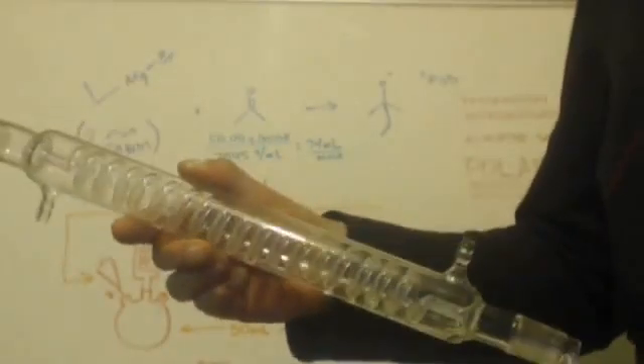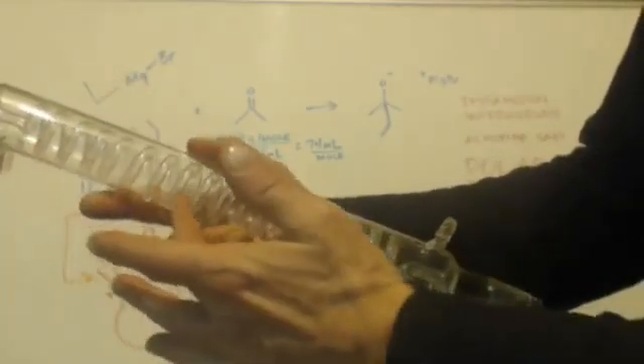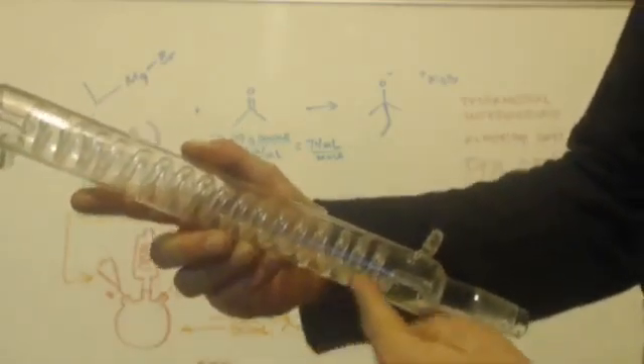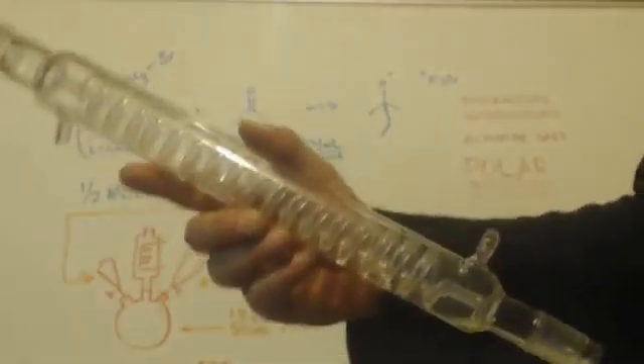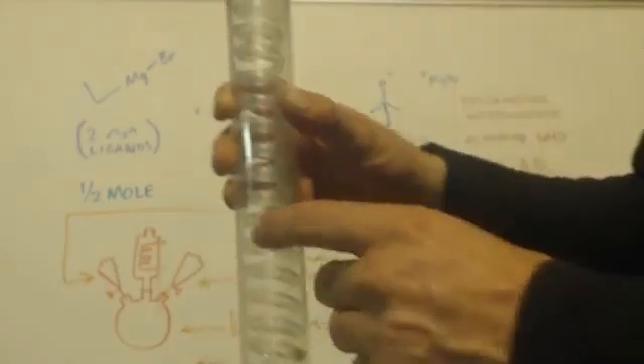I love the Graham condenser. However, if you're distilling, you have to have it vertical — you can't have it at the angle of a regular distillation apparatus. You have to have it come over so gravity gets your product through. Otherwise it just gets stuck — it turns into liquid before it gets to the end and you have puddles in each coil. So this is terrible for distillation. But for reflux, when you have it straight up and down and you're using gravity, even though the coils aren't totally horizontal, they're sloped a little so the product can slide back down. If you have it straight up and down, this is the best thing you can get for a reflux condenser.